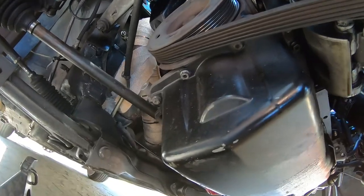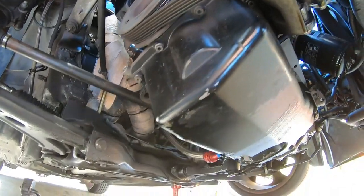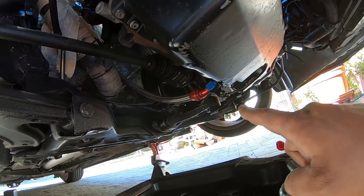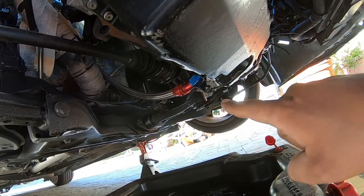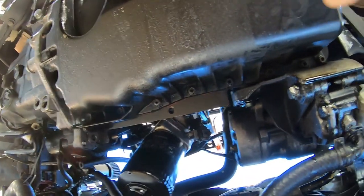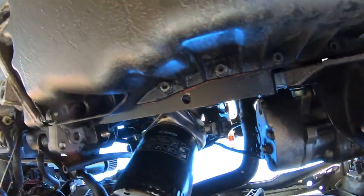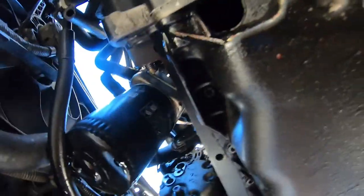So we're gonna show you guys all the bolts that you're gonna need to remove just the pan. You're gonna need to remove your oil return line right here on the turbo. For us, we have a big turbo, so we have a custom AN fitting one. So we have to remove that. And then we are upside down, and we're gonna walk across. You'll see here all the way down. And then these are the annoying ones right here.